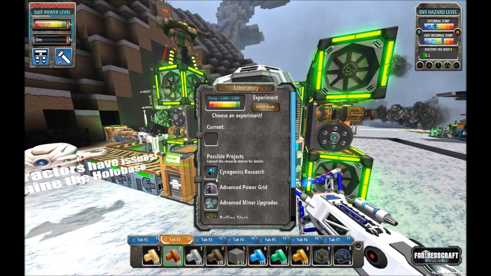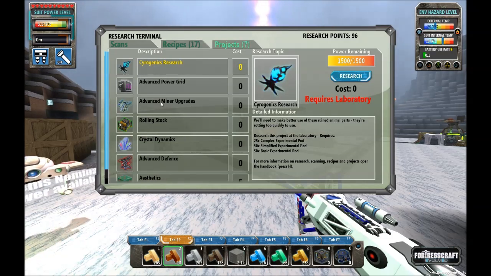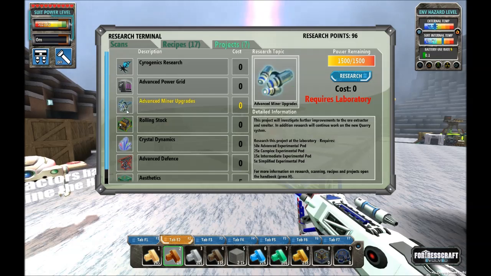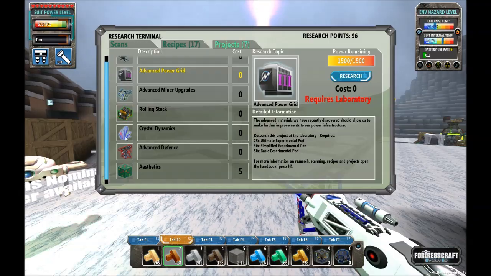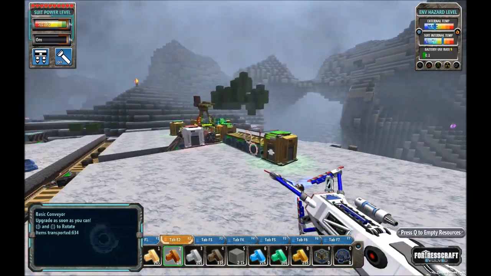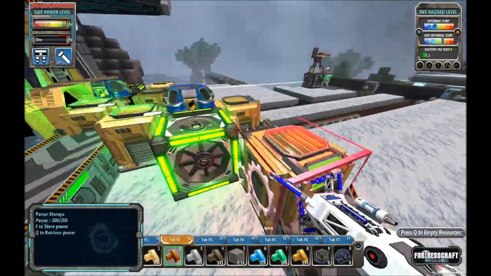Let's look at some of the more advanced researches that we have coming up ahead of us. So if we look at our projects, cryogenics requires 50 basic and 50 simplified. That's a lot. That's a lot of bars. So what we're going to want to do is probably pretty soon, ooh, crystal dynamics, nice. There's a lot of research. Rolling stock we have access to now, advanced miner upgrades, advanced power grid. There's a lot of cool things that we can research. However, they're all going to become more and more expensive. So what we're going to want to do is probably have 1 smelter per bar.